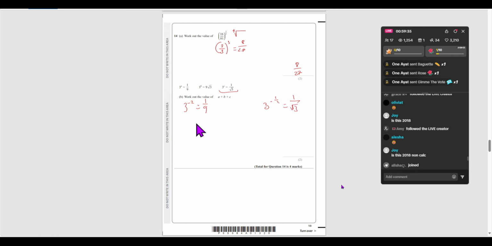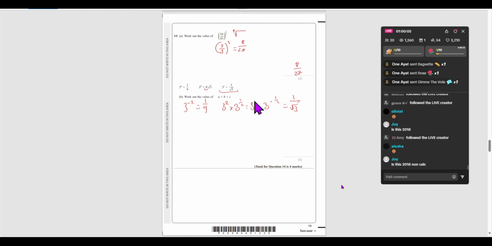Now we have to work out what b is. What I would do is write 9 as 3 squared, and then write the square root of 3 as 3 to the power of a half, because if you do that, you will get root 3. That will be equal to 3 to the 2.5, because if you add the powers up. Now that is going to be b.